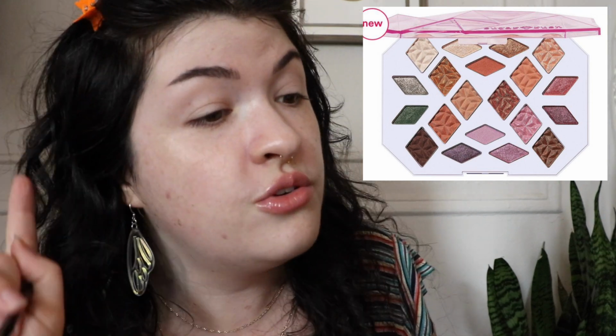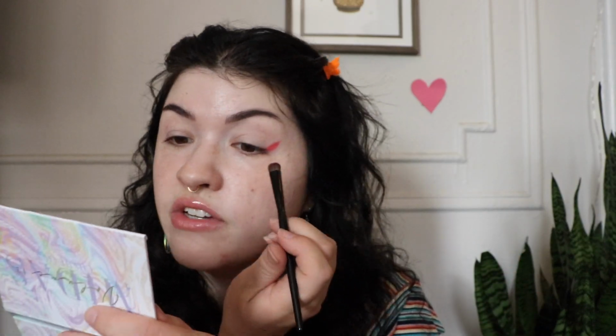It doesn't change the application of the formula or anything, but it does change my tune on whether or not I want to buy those palettes, and I never do because they drive me nuts. And I brought up Tarte first because Tarte is definitely the guiltiest of doing this. Like, I feel like Tarte does it more than everybody else. I think they did it with their Lele Pons collab, which that whole collab was just very bad. It made no sense. It just, cash grab, cash grab, cash grab, you know?